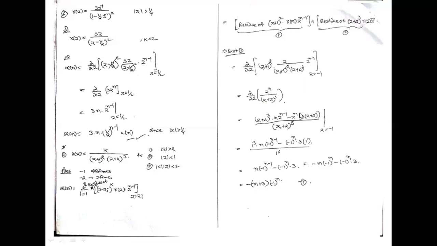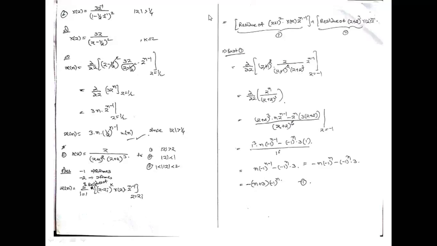Minus, take the u and write the derivative of this function, (z plus 2) whole cube. What is the derivative of (z plus 2) whole cube? 3 into (z plus 2) whole square, actually it is. Whole square, my dear students. Because 3(z plus 2) whole square, you can write only the derivative of this denominator, and write the denominator as a whole square. (z plus 2) whole cube and a whole square, it becomes the 6.